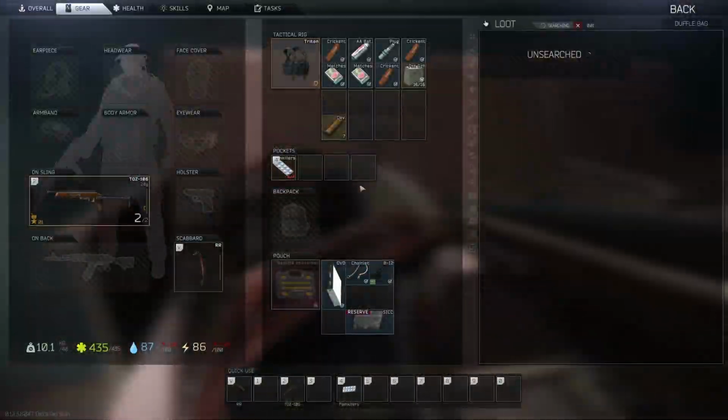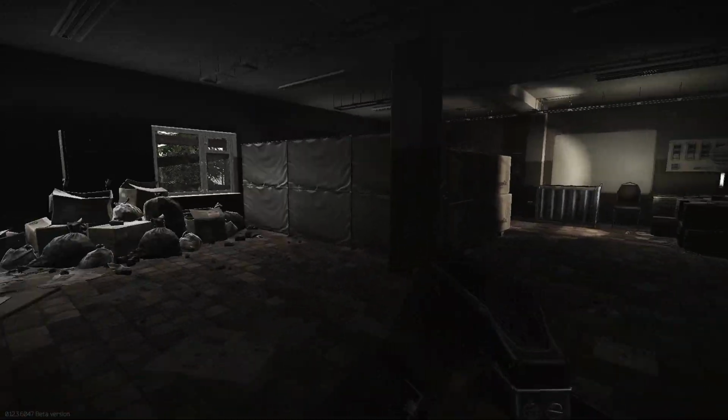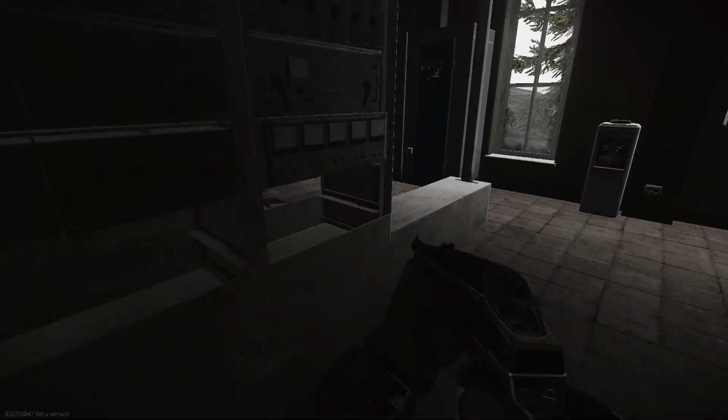Then you go over to the main building, check the duffel in the doorway. Check the back, you can have intel spawn at the back. This room at the back sometimes has tech spawns, like relays.